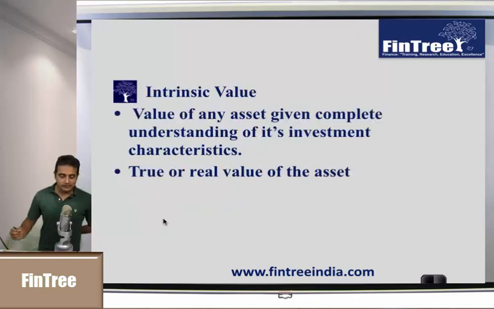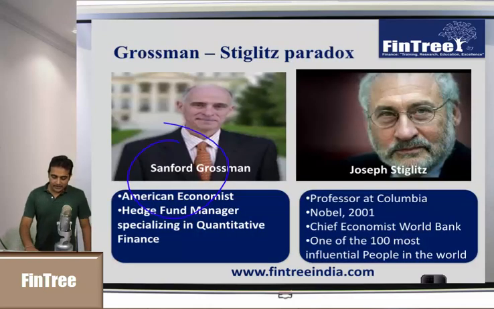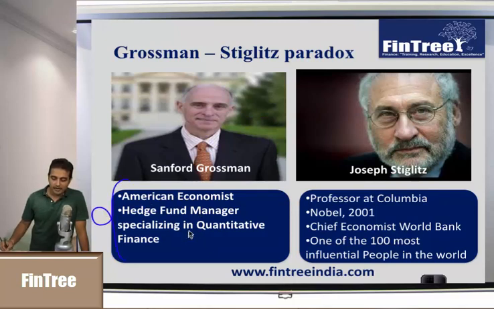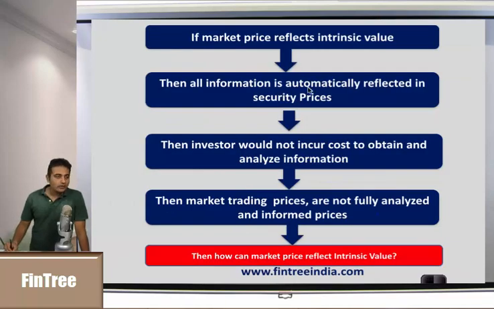So intrinsic value is the true or real value of the asset. This was the paradox that we were talking about. This gentleman is a hedge fund manager. The other gentleman is, of course, a Nobel laureate. This is what the paradox said: if markets reflect the intrinsic value, then all information is automatically reflected in security prices. Then investors would not incur the cost to obtain information. Then market trading prices are not fully analyzed and informed prices. And then how would market prices reflect the intrinsic value? So they will eventually move away from the intrinsic values.